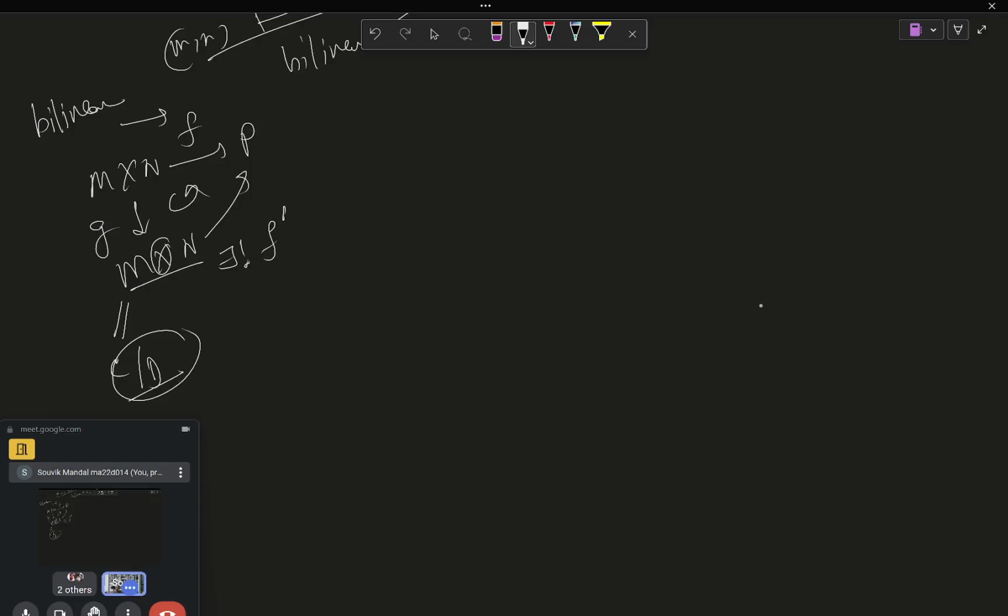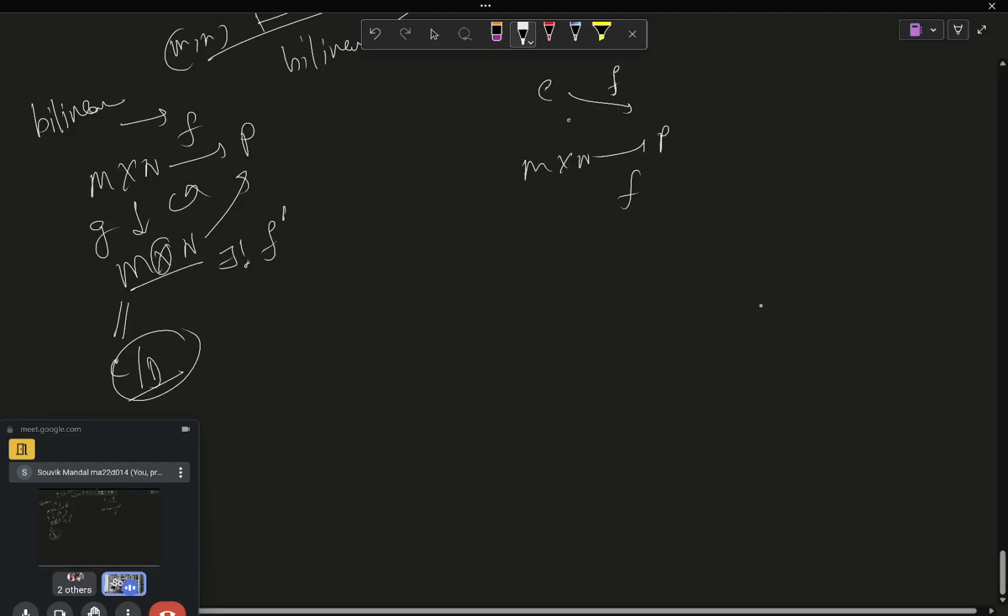Yes, tell. Prescribe the image formation. If we know, basically, the summation of r_i v_i goes to the summation of r_i f(v_i), right? You are saying yes. The same construction will work here. Suppose you have a map from M cross N to P, small f. Then you will get a map from C to P, which is f tilde.